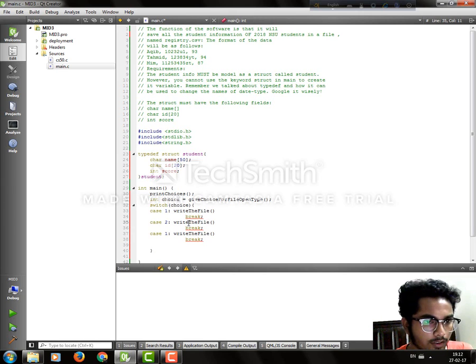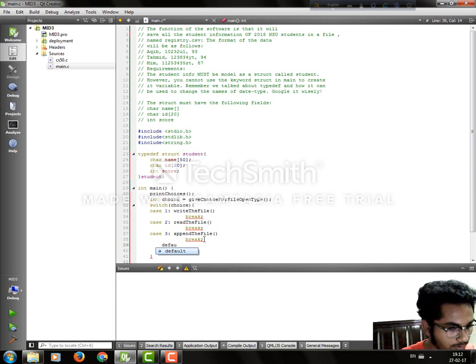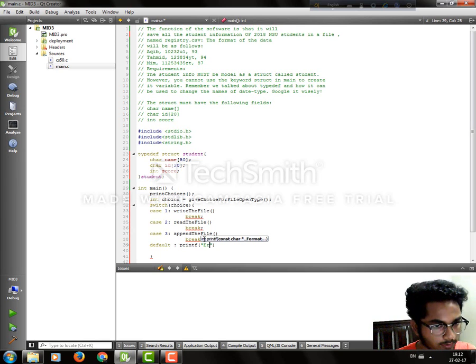So let's say read the file for case 2 and append for case 3, and we have another case here which is default. For default we will use printf to print an error.